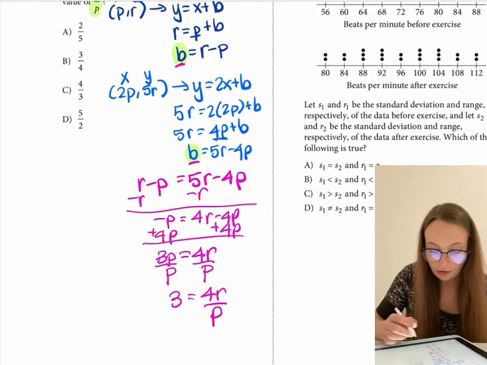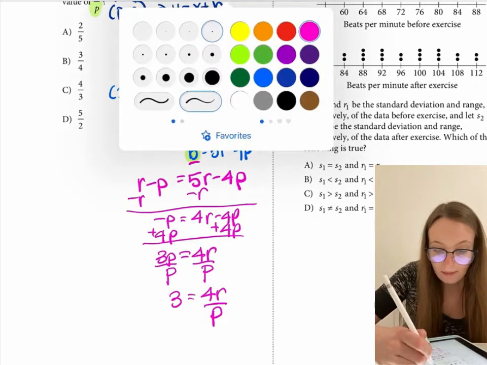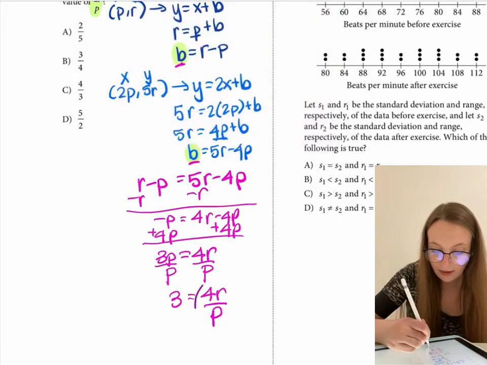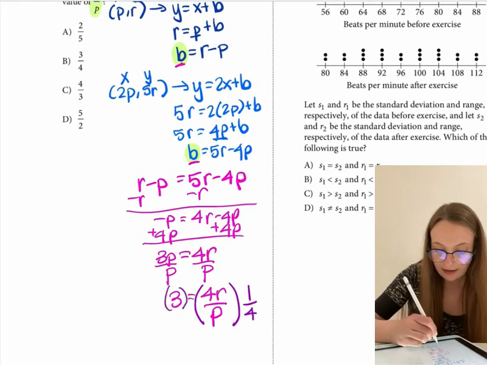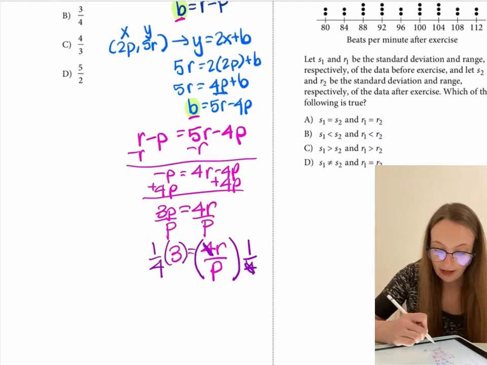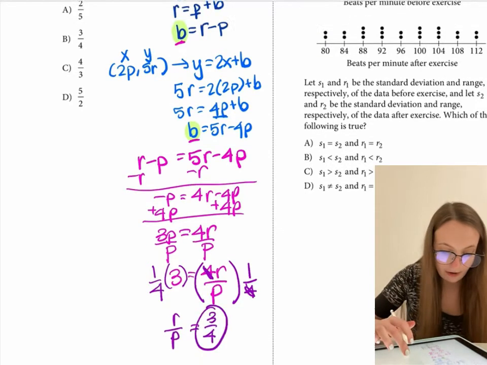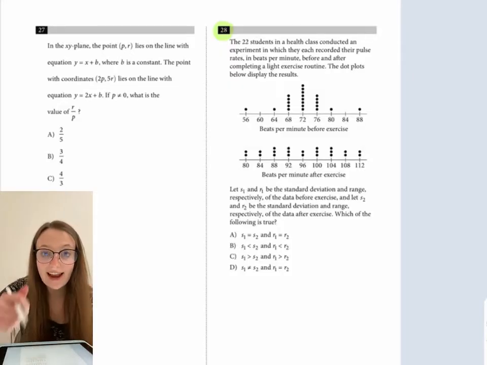And then in order to get the R over P alone here, I want to multiply both sides by the reciprocal. So when we multiply by the reciprocal, we're trying to get rid of the number. So if we have 4 in the numerator, I want to multiply by 1/4, because then by putting a 4 in the denominator, the 4's end up canceling out. As you'll see over here, then we're just left with R over P. So we get then that R over P is equal to 3 over 4, which therefore makes our answer for number 27, choice B. You guessed it, now we are doing question number 28.